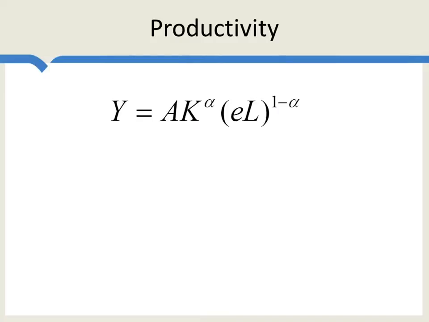A little bit of intellectual history is in order here. When Solow wrote down his model, he was thinking about A as being ideas exogenous to the model which were available to anyone in the world. He was thinking about A as representing Newton's laws, pasteurization, Maxwell's equations, the Pythagorean theorem, and so forth — ideas available to anyone. Because these ideas were available to anyone, you couldn't use A to explain differences in GDP per capita across countries. So to explain GDP per capita across countries, you had to look at human capital, education, labor, and so forth. But these factors are not enough to explain all of the differences in GDP per capita, so that's going to push us back to thinking about how A may differ across countries.